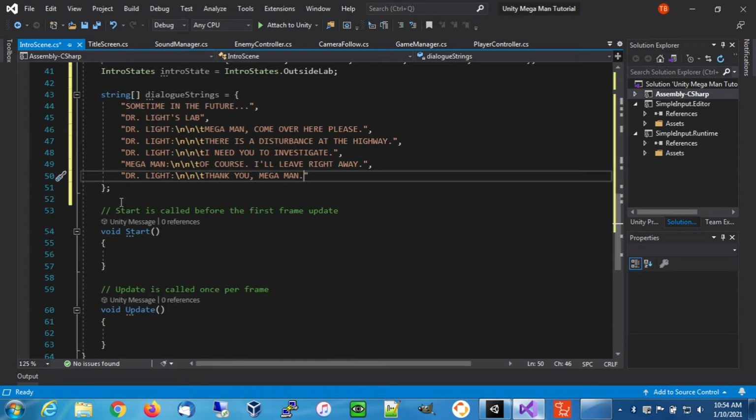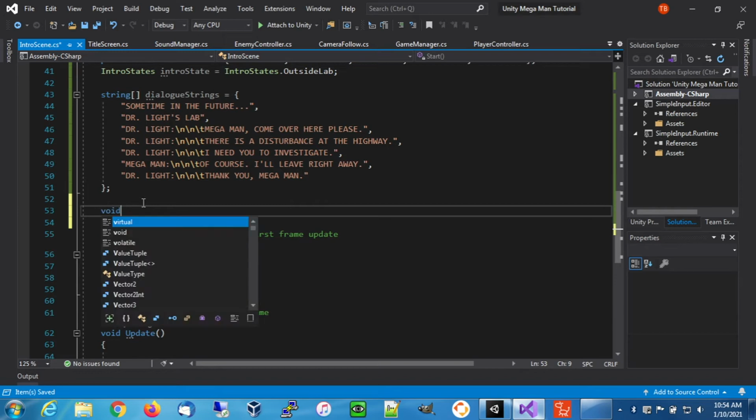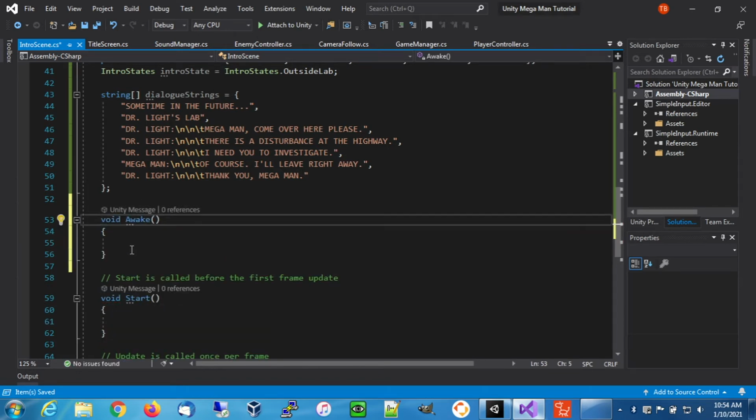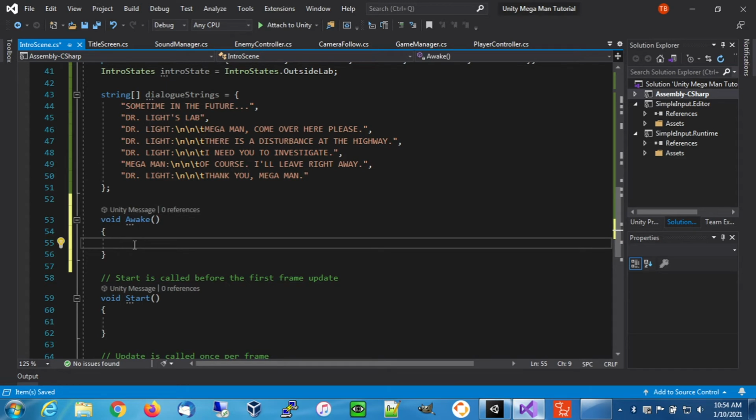All right. So that is all for the variables that we need. So then we're going to create our good old Awake function so that we can capture the texts, basically the canvas stuff.